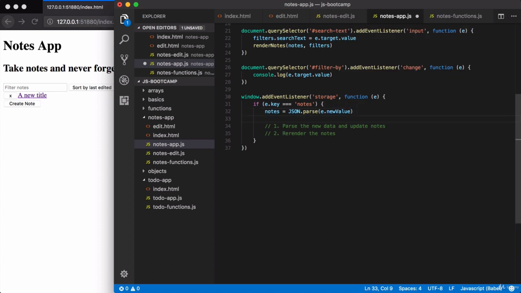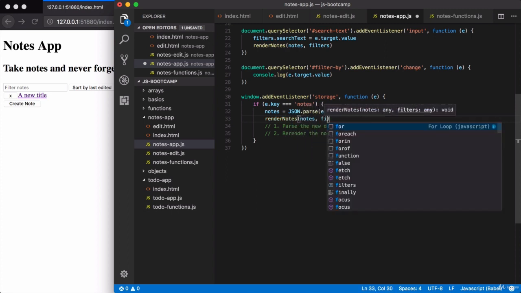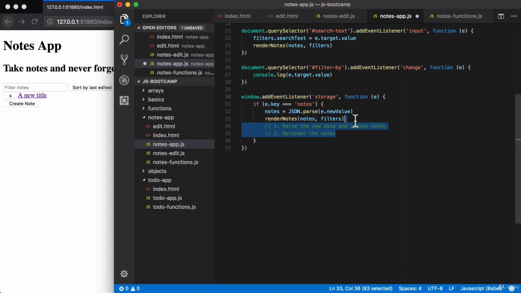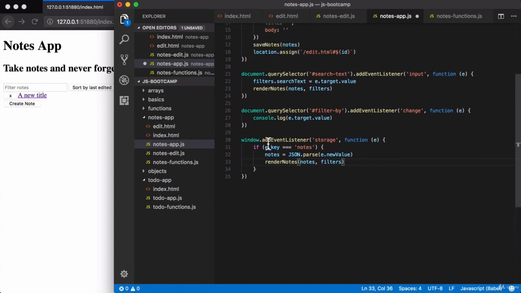The next thing we needed to do was to just render the list using renderNotes. I'm rendering notes. Which notes? These notes with which filters? The filters. Perfect. So at this point, we're all done the challenge. That was a super easy one, but I did want you to go through it on your own so you can see what actually it takes to get some pretty cool feature wired up. It really just takes 6 lines of code to add in this live rendering of data.